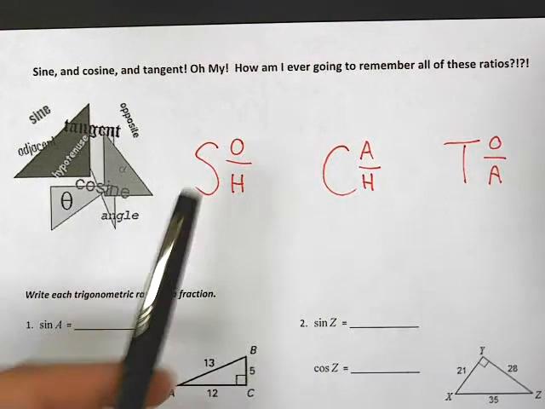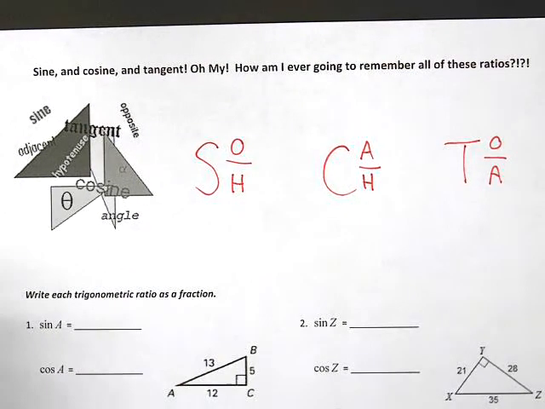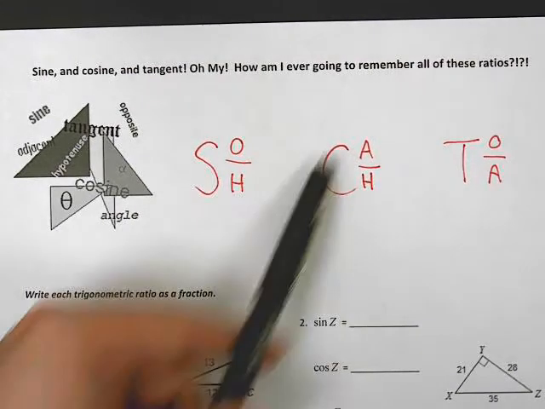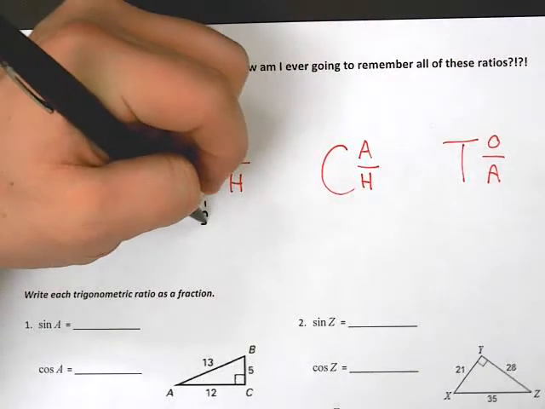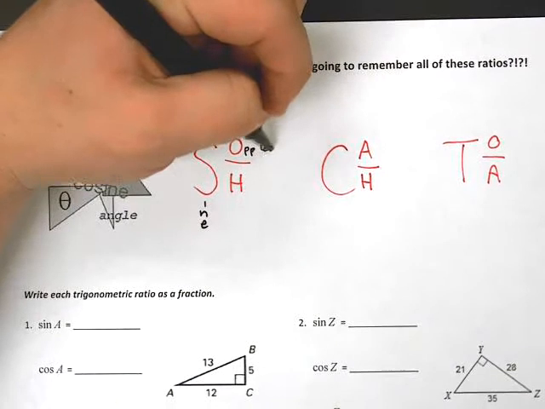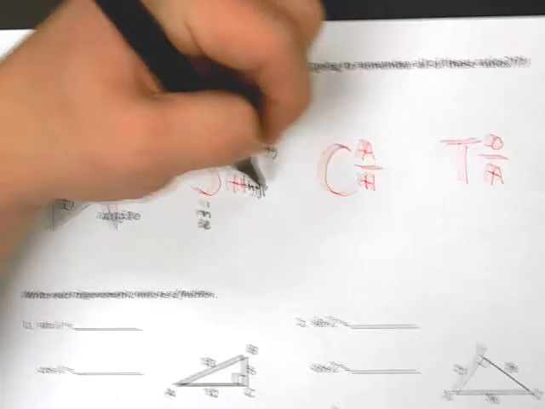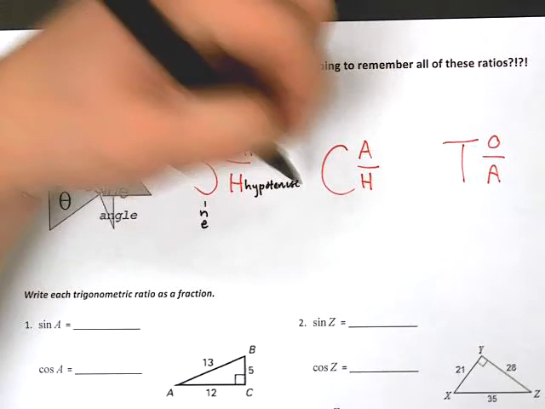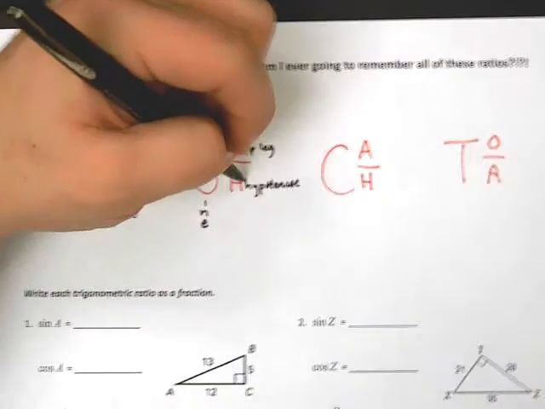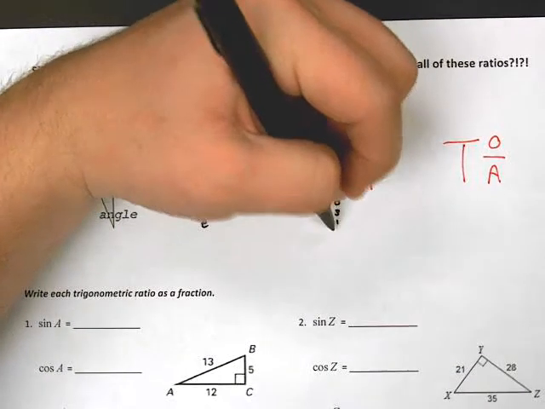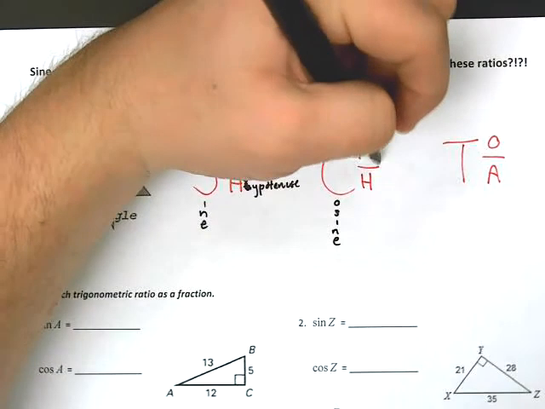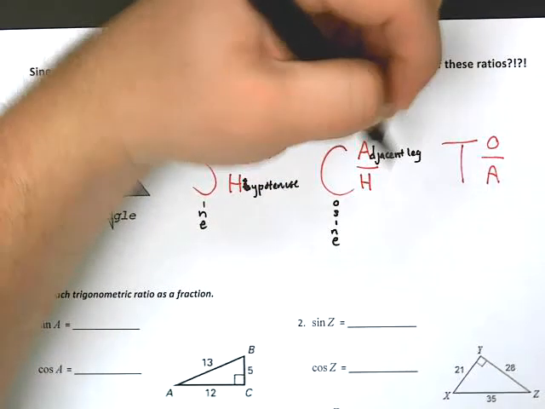This is something that I would basically write on the top page of every single assignment, every single assessment, anything that I'm doing for the rest of this chapter. I would probably use Sohcahtoa so that I remember that the sine, right, sine is the opposite leg over the hypotenuse. Oh, I didn't need to put another H there, but whatever, it'll work. Okay, opposite leg over hypotenuse. So then I know that the cosine is the adjacent leg over the hypotenuse.